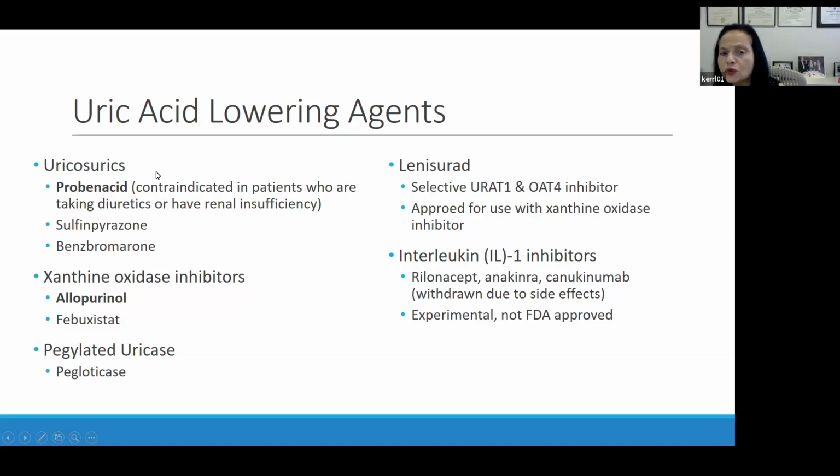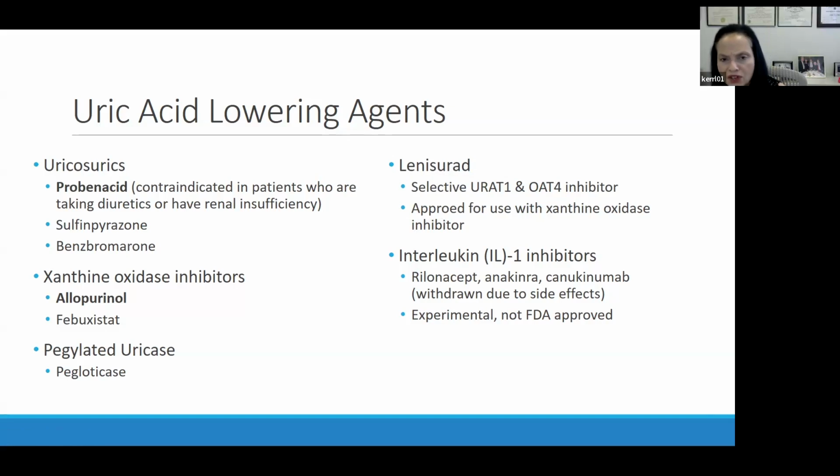So there are many patients who are under-excretors who we know will be from their renal insufficiency or their diuretic use that will have to go straight to medications that block uric acid production. Sulfinpyrazone is used commonly in Europe, but has never been used here. And benzbromarone actually works up to a creatinine of 2, but was not given FDA approval due to hepatic toxicity. So it's not available, but just for completeness. Lesinurad was also interesting, was used in combination with xanthine oxidase inhibitors, but was also removed by the FDA for toxicity.